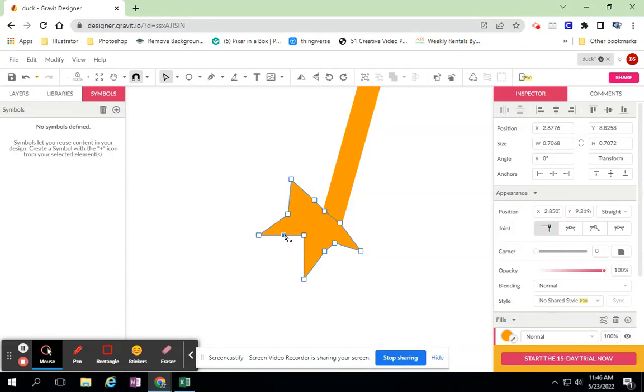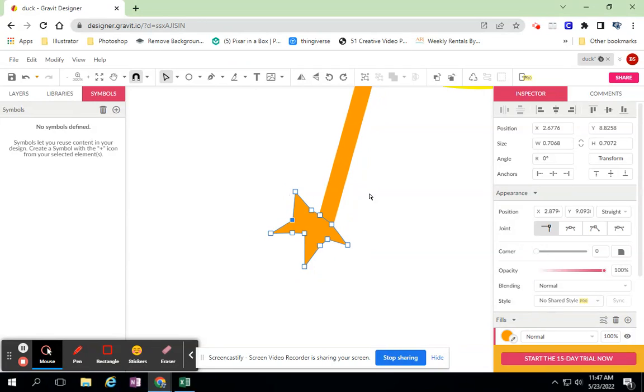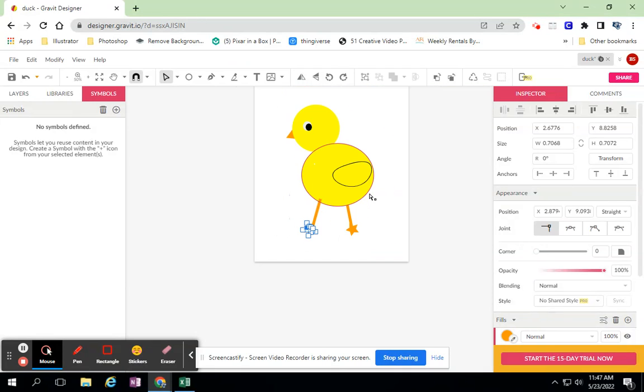I'm on my white subselect tool, and I can drag this anchor point out to change the look of the star that I originally had. This is starting to look a little bit goofy. I didn't need to do all of this. So I'm going to straighten this up a little bit, but go ahead and mess with the wing, change some of your animal, your duck, to start changing some of these main shapes into brand new shapes.